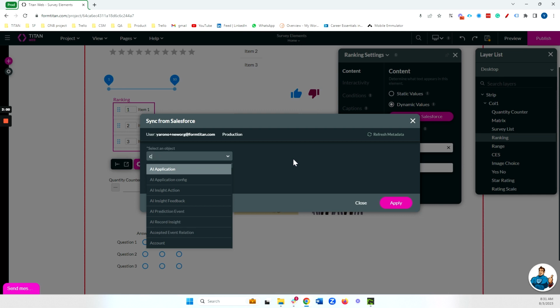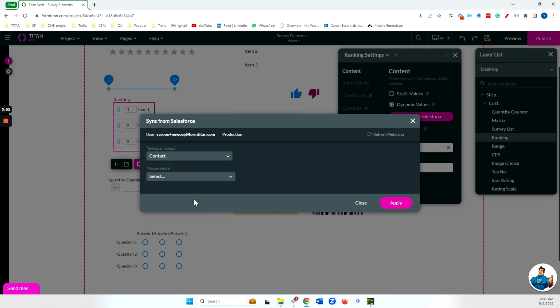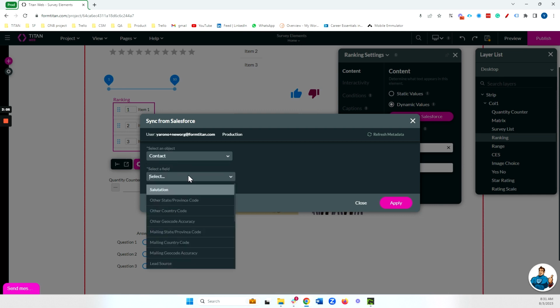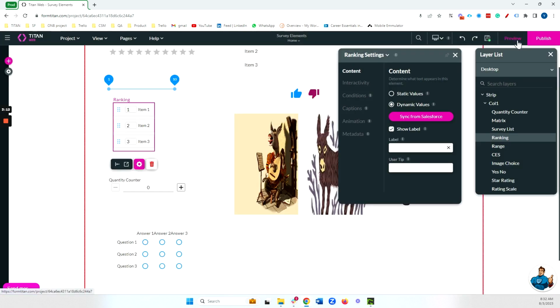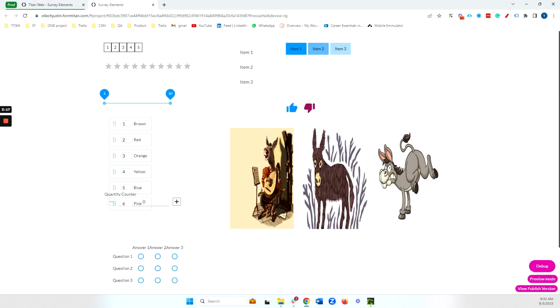In this case, let's just provide a quick example using a pick list in Salesforce, and we'll bring in here just different colors. And now if I preview this, I'm able to actually swap these values. Now, of course, I'm not following my own best practices, and these elements are not in a form element, so you can see what happens when you don't use containers. But you get the idea. I'm able to rank these, and then I can push back these values to Salesforce so that I can identify what the label is, what the value is, and push those to Salesforce.